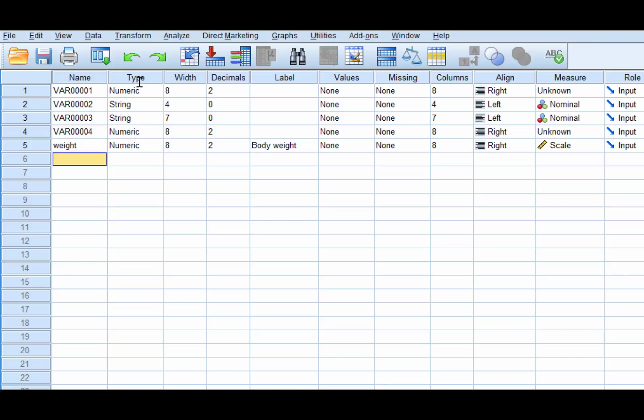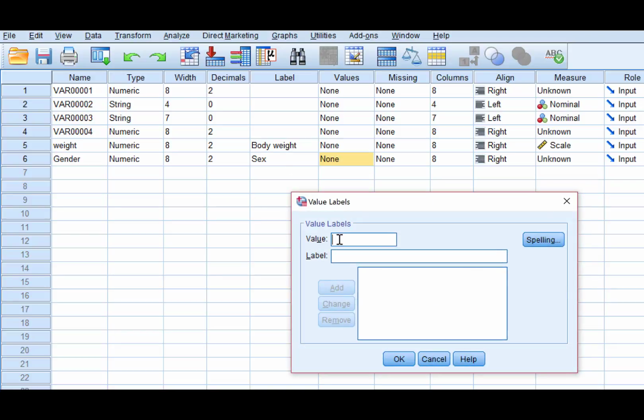Now let's create a nominal variable of gender. We're still going to make this numeric and call it sex. Over here, now we're going to need to code this.